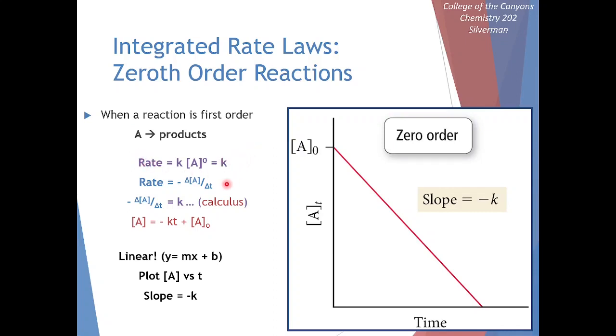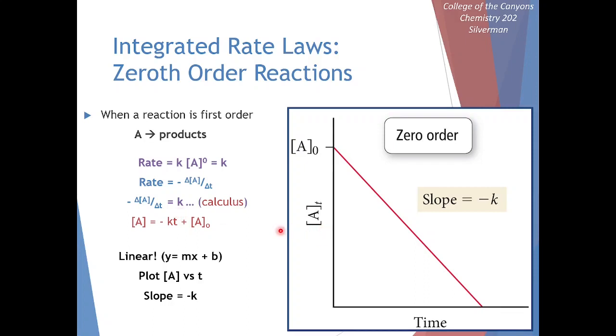Well, we can write out what our rate is. Our rate, like we saw in previous videos, is going to be related to how our concentration of reactants is changing over time, with this negative sign because our reactant is disappearing. This is our rate law expression, new this video. This is our rate expression, which we learned in our previous video. Well, we can tie them together. Negative change in concentration over change in time is equal to k.